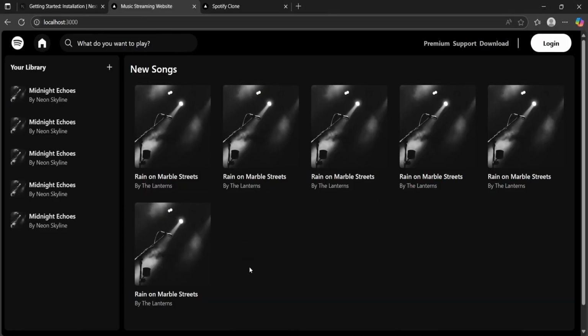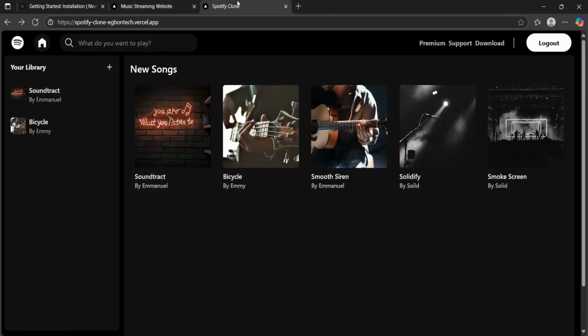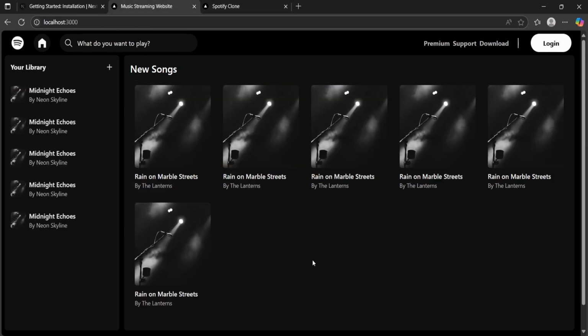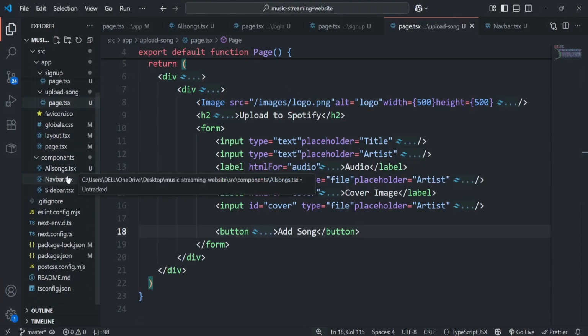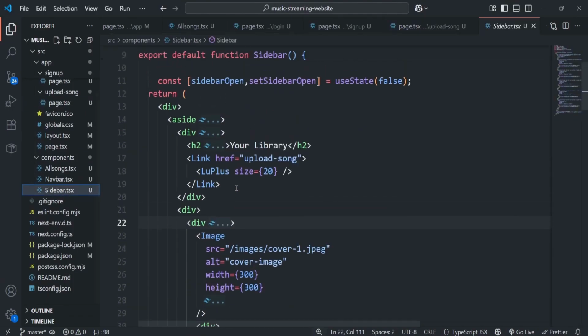So let's create the hover effects of these cards and of these links right here. Okay, when we hover on them, like when we hover on this one, it's going to show this trash icon. When we hover on this one, it's going to show this play icon. Okay, I actually forgot to do that, so let's quickly do that. So I'll first of all start with my sidebar. Go to my sidebar component. Where's our sidebar component? Over to my sidebar component now.